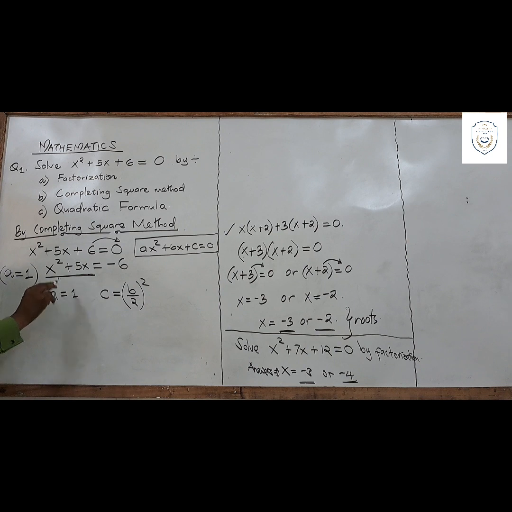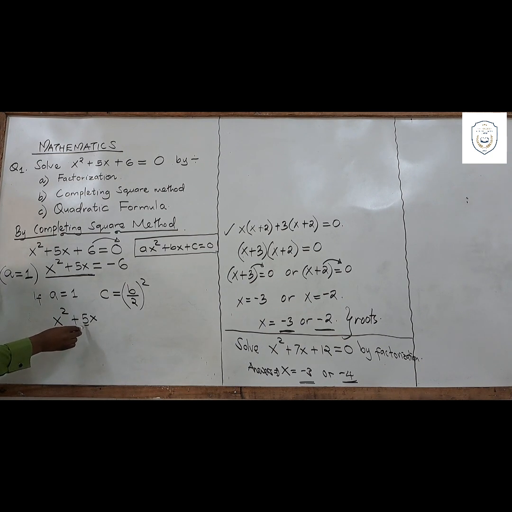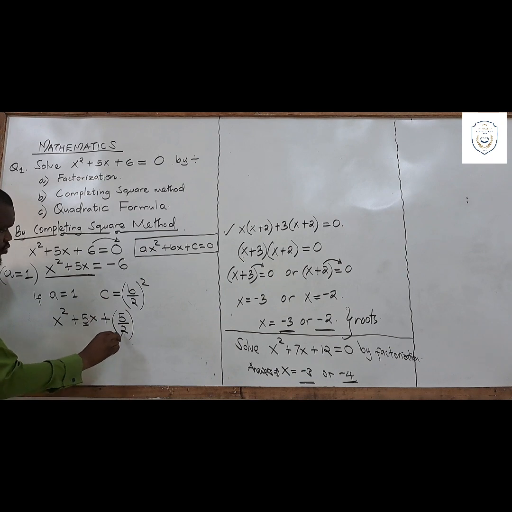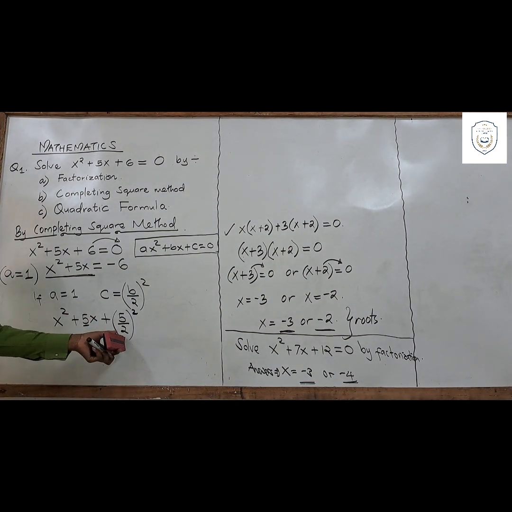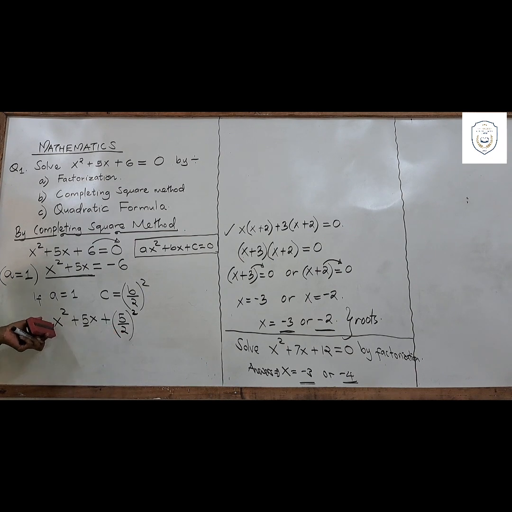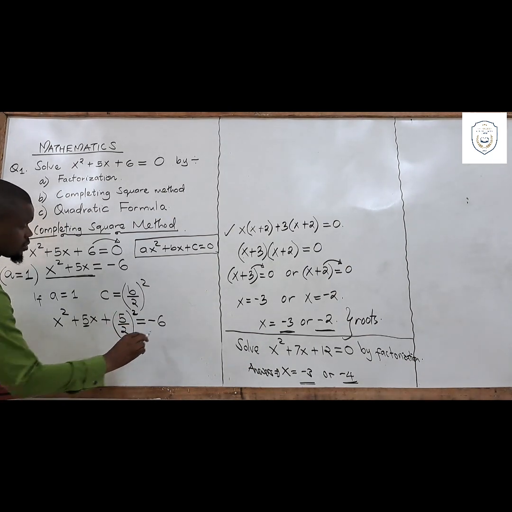And so if that is true, then our x squared plus 5x gives us our b to be 5. So we take our b, which is 5, divide it by 2, and after dividing it by 2, we square. Whatever we have just created is a c to complete the square. But remember, on the other side of the equation, there was a negative 6, correct?